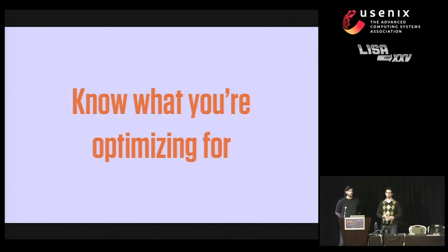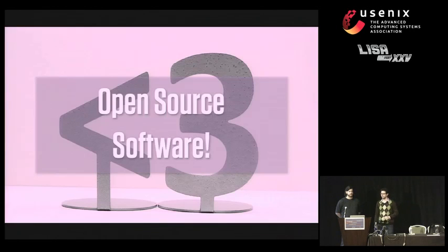So for us, we want to optimize for happiness a lot of times. We want to optimize for agility, for speed. We want to optimize for recoverability. We don't want to optimize for a year from now. We don't want to optimize for 100% uptime because we know that's impossible and it will slow us down tremendously.